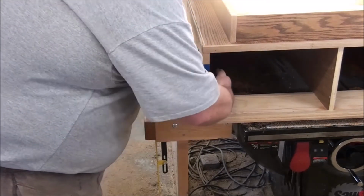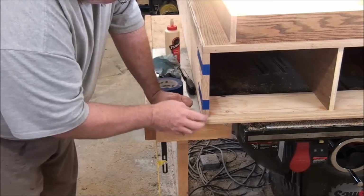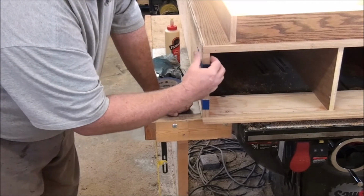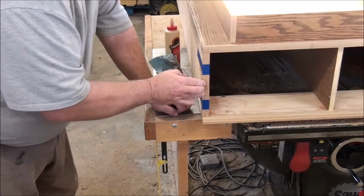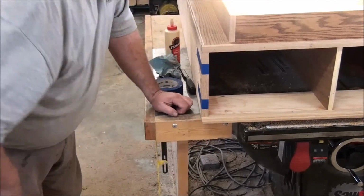I've more or less flushed that at the front. And that doesn't matter. This is the head. This is a part you're never going to see. And there's a bit more of a reveal on the inside. It's nice. It reveals, they make a little shadow line. It'd be nice to get a clamp on there, but it's not going to happen.